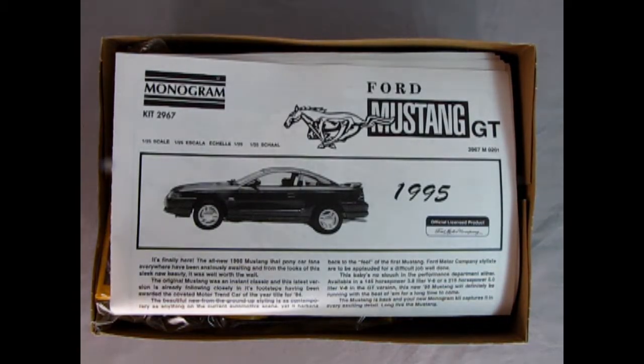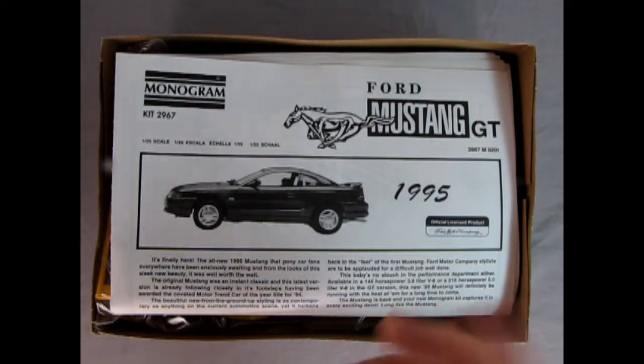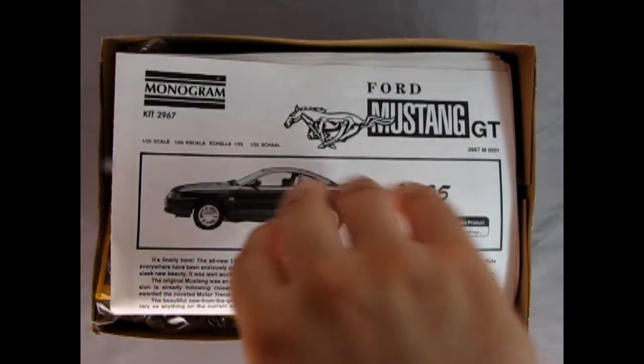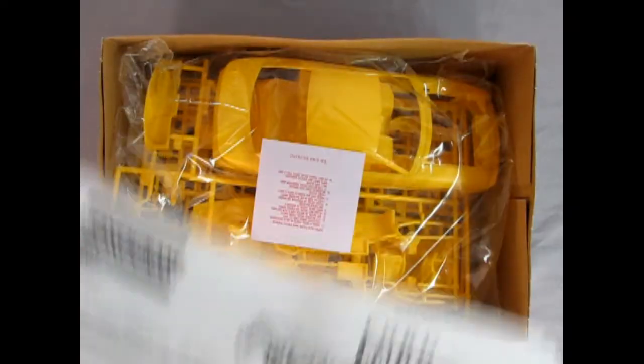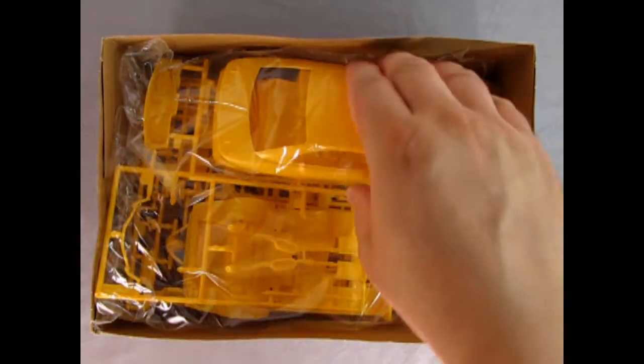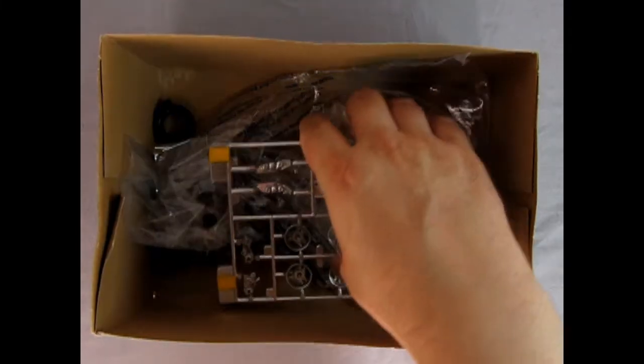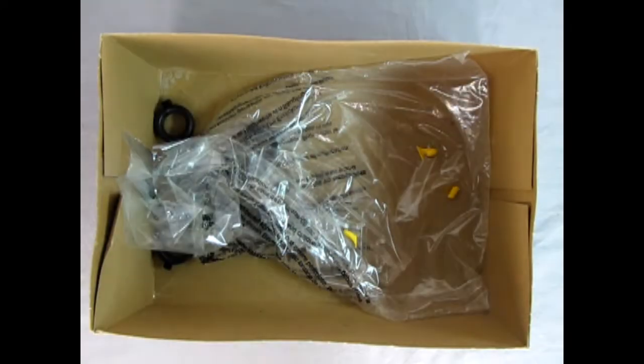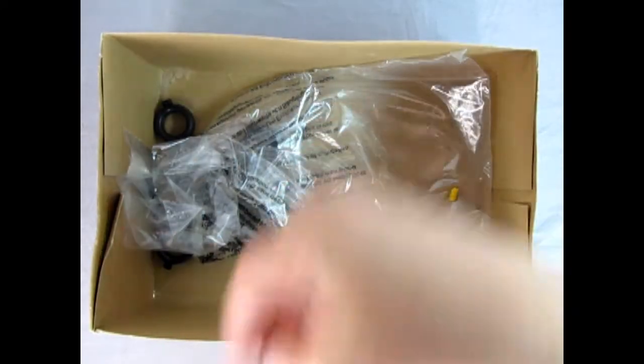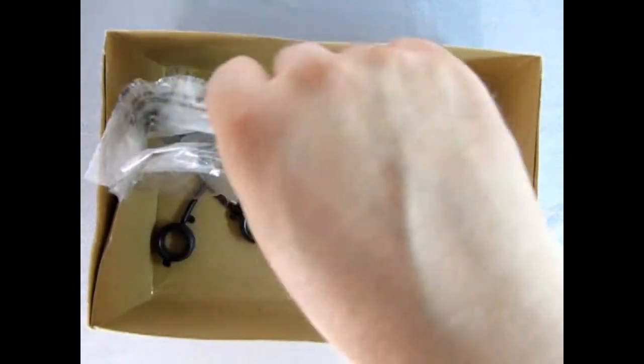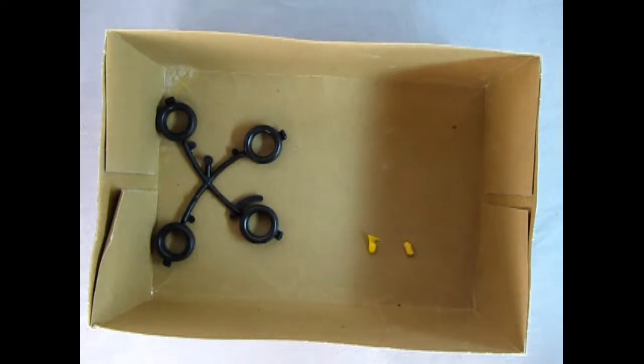So just before I pull this off I gotta let you know that I need to use the instructions from the 95 Mustang. It's exactly the same. This kit did not have them. There's our decal sheet and then we've got our Mustang in the bag here. All our yellow components as well as our chrome plated parts. There are a few yellow components here that fell loose inside of that bag. So we got to be careful not to lose them. There's our glass inside there and we've got our tires down below.